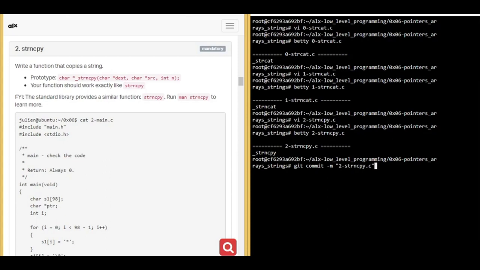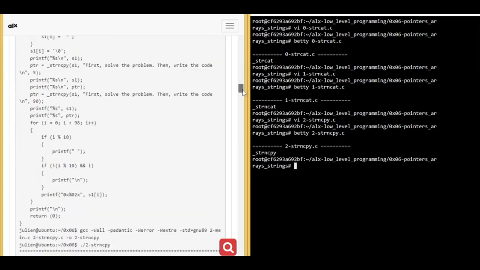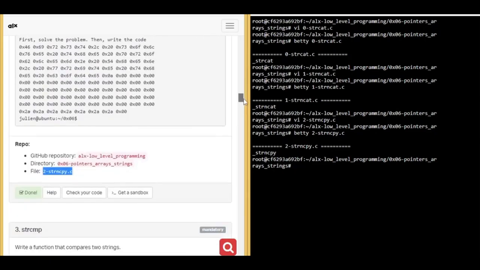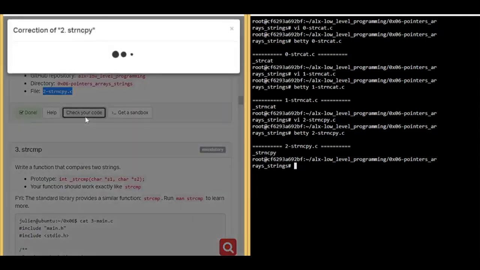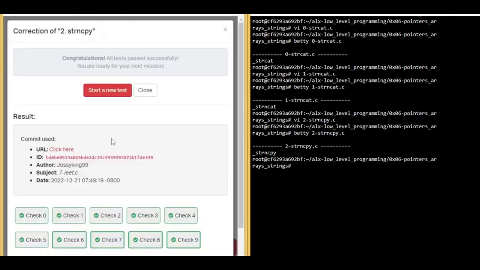You press enter, then you do your git push, press enter. Once you are done, your code will be pushed to the remote. Then you can come here and check your code. You see that is correct, it's all green. If you follow the same steps, you are going to get the same thing.